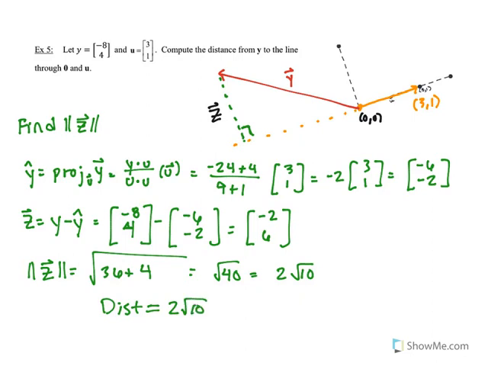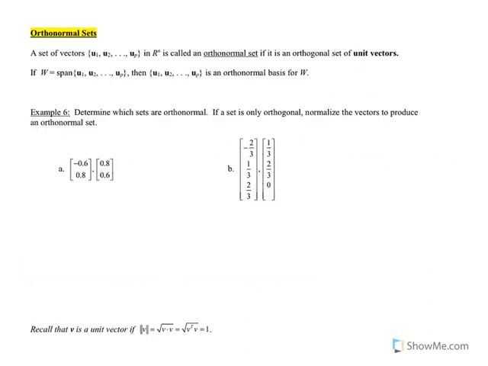Okay, so that was a useful tool. We are definitely going to use this tool, though, this measuring of distance by using these orthogonal projections, more when we're trying to find the solution that is closest to the solution we're looking for. Okay, how close can we get to actually solving a system of equations that has no solution?